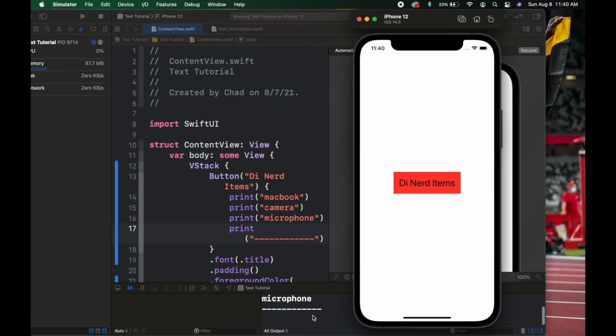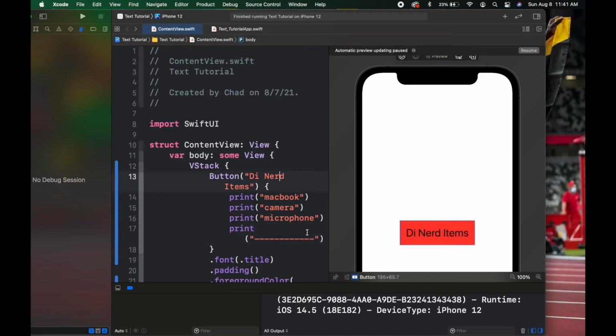You see, the reason I added the dashes is so we can tell them apart. If we click it again, you see we see two dashes now, but it's the same information. It's just printing at different times. And when you click the button, it gets that little ease in, ease out for the text. All right, cool. That looks like it's working pretty well.